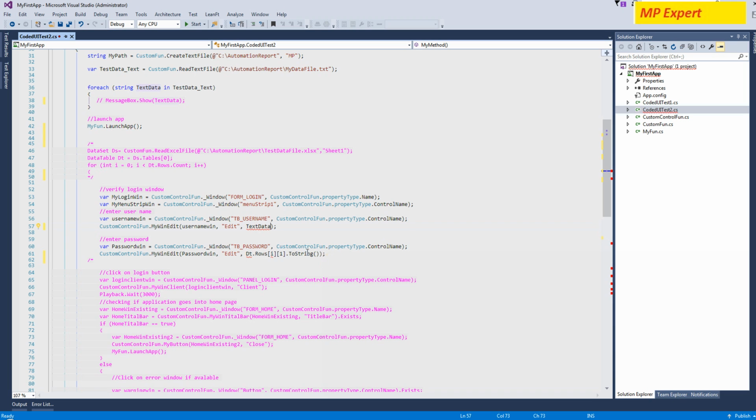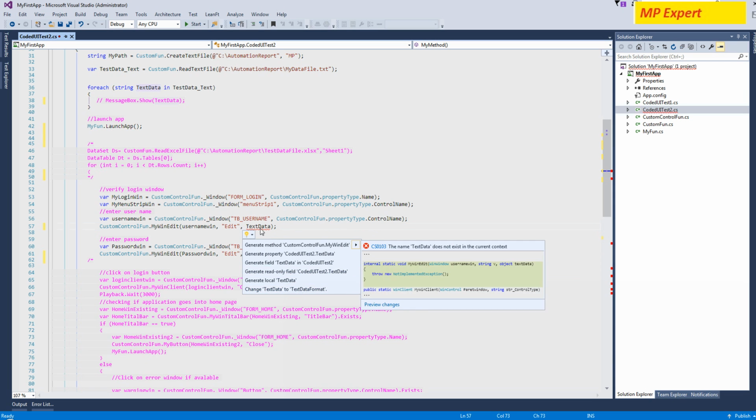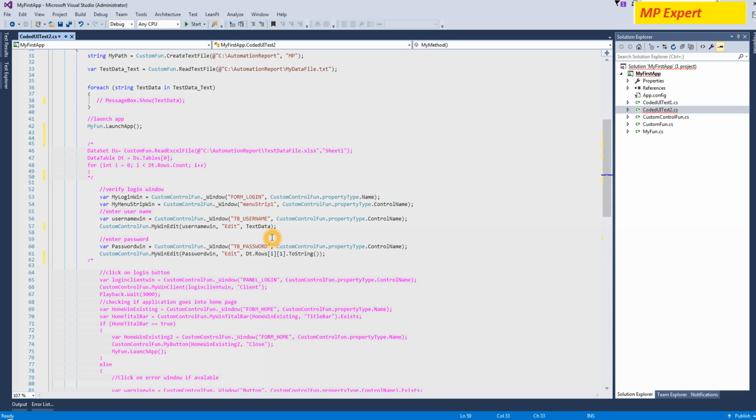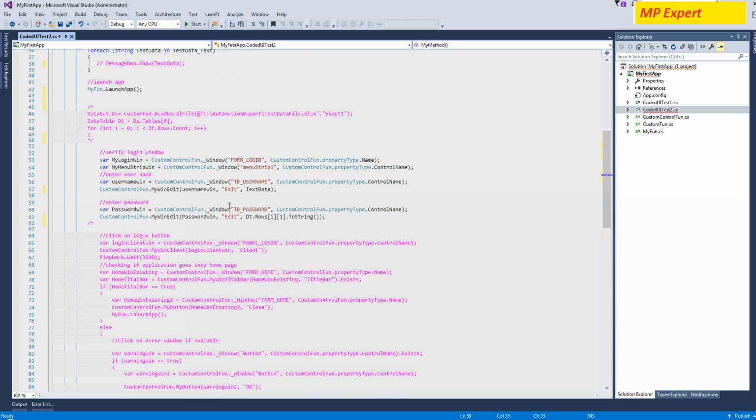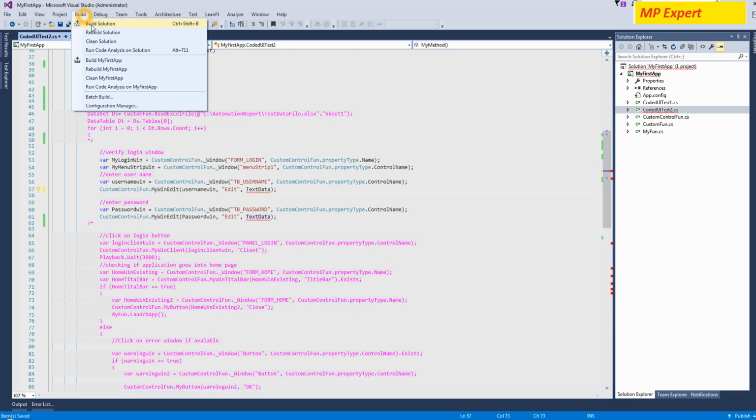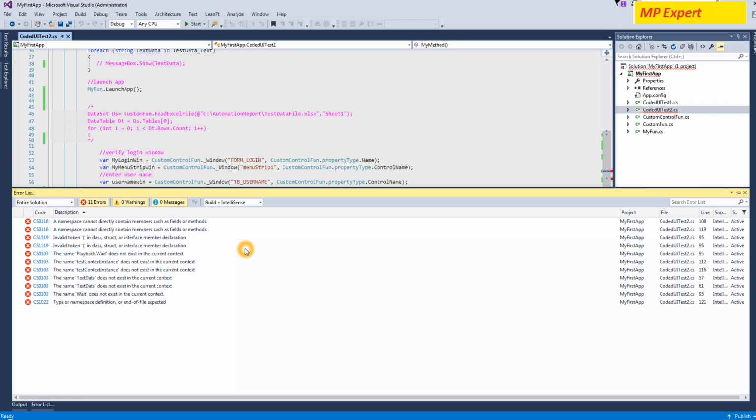In this one, why is it giving error? Oh, what is the problem? Okay, sometimes it is giving error, but anyway, let's pass the same variable in both parameters. Why is it giving error? Let's find out.